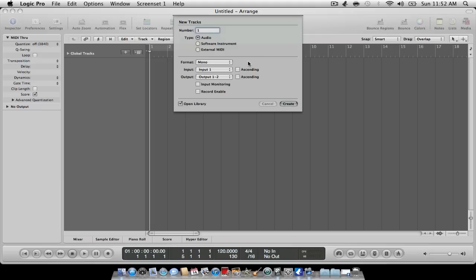mono is for if you want to record from a microphone, or a guitar, or a bass, or a single kick, or a single snare from an MPC or a keyboard. That's mono. As far as stereo, if you had a guitar with an effects pedal that would pan some of the guitar sounds left and right, you would want it to be in stereo. If you were recording a sample in from your MPC and the sample is in stereo, you would want to record the sample into the Logic system in stereo. An arpeggiated synth from a Phantom or a keyboard you might have, you would want that in stereo.